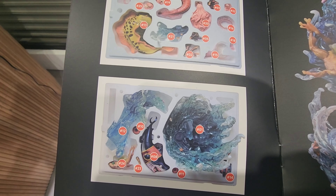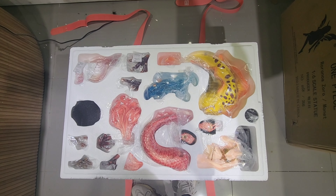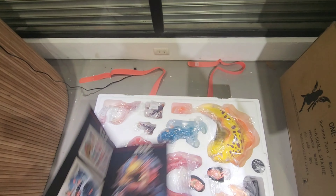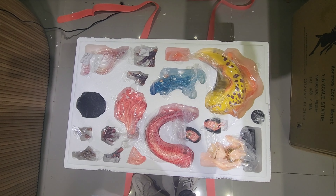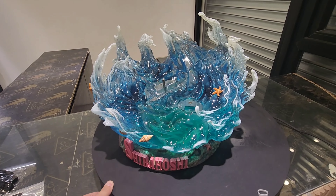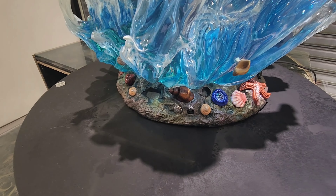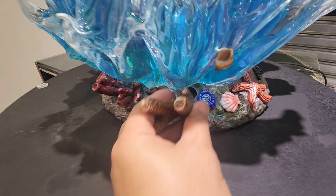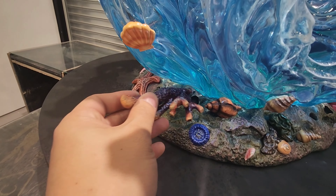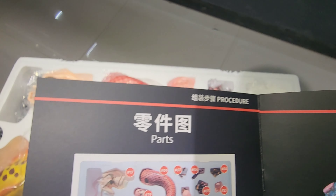This is what the top box contains — the parts. The good thing about Jimmy that I just realized is, usually I do these videos for re-boxing purposes so that I know where parts go. I do this top shot so I have a reference of where to put the parts back. But the good thing about Jimmy is that in their instruction manuals, they already did that for you — there's already an easy reference in case you want to re-box. Unlike other companies like Sideshow, Prime One, or even XM, they don't have this reference on how to re-box their statues. So for Jimmy's statues, I don't have to do that anymore. Good job, Jimmy!